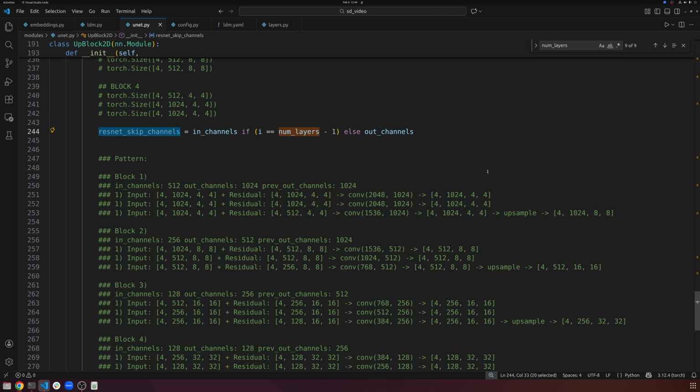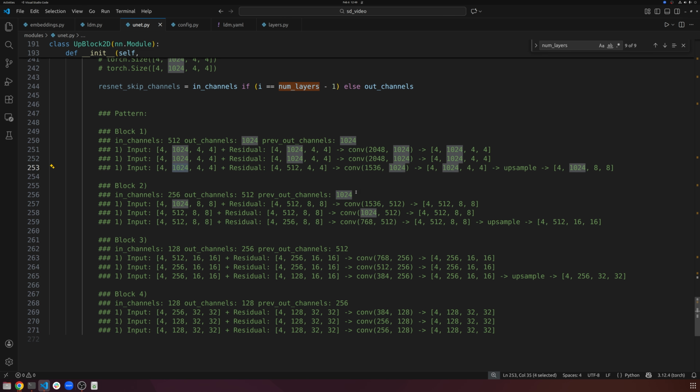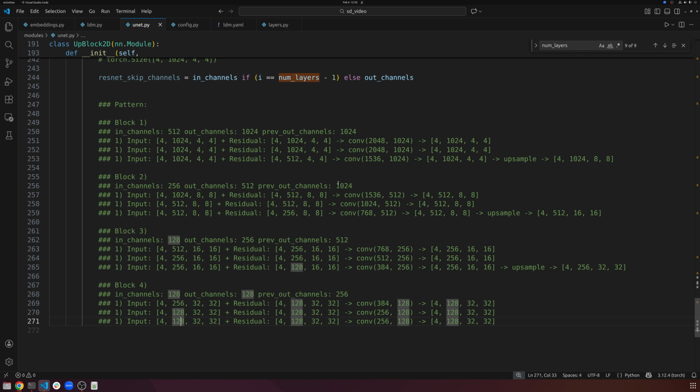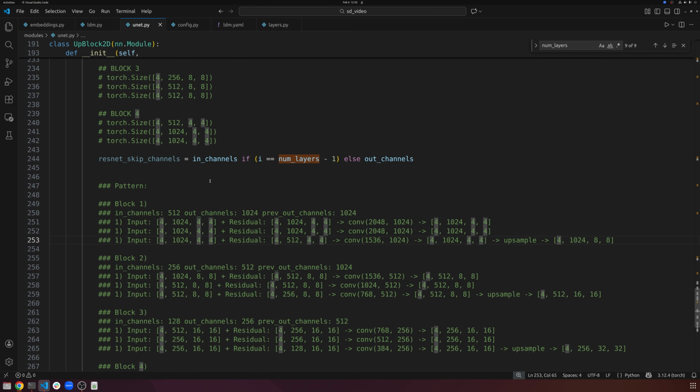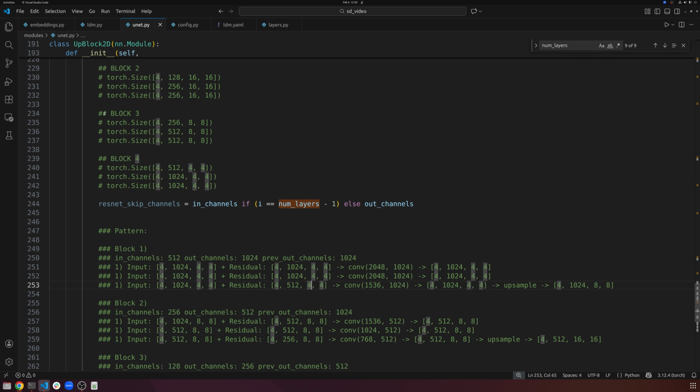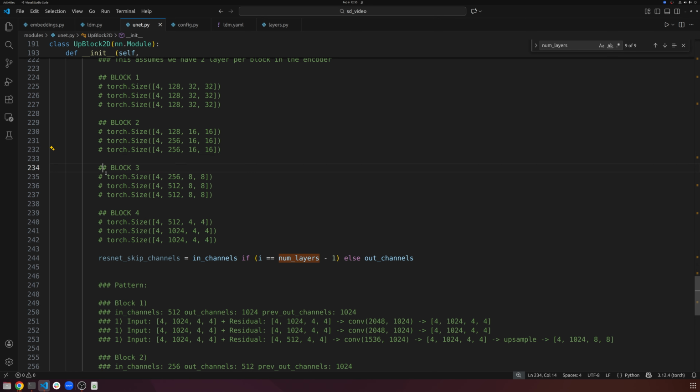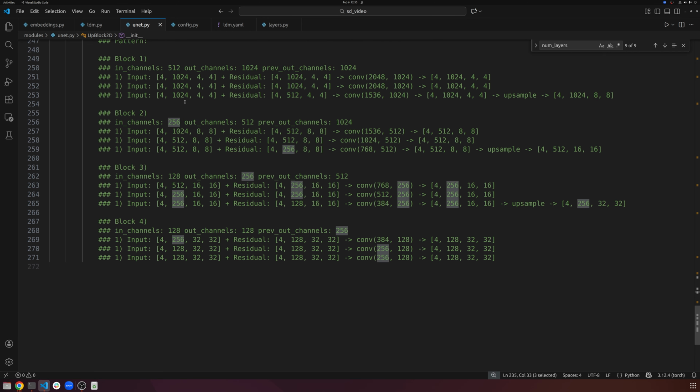The other thing we have to keep track of is the number of input channels. How many am I expecting here? This is a little bit easier because I'm always expecting initially 1024, 1024, 1024, but then notice the pattern: 1024, 512, 512, 512, 256, 256, and then 256, 128, 128. So the number of channels I'm expecting to get is dependent on the previous block's output channels. For example, the number of input channels that this block, block number 4, is expecting is dependent on the previous block's output channels. The previous block outputted 512, so this block is expecting 512. This block outputted 256, so this block, block number 3, is expecting 256, so on and so forth. So that's basically the pattern, and we see that work out right here as well.